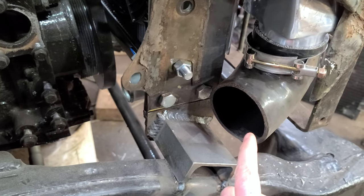So one of the neat parts of working on this truck is you can pull the fender off and then the side off the engine bay, and then you can get access to the engine. And also this big tire doubles as a seat. So now that I'm up here, I'll show you that I've been working on getting this turbocharger buttoned up.